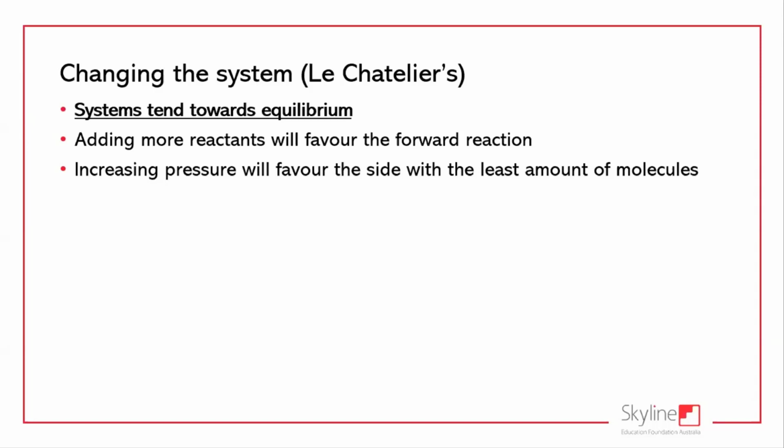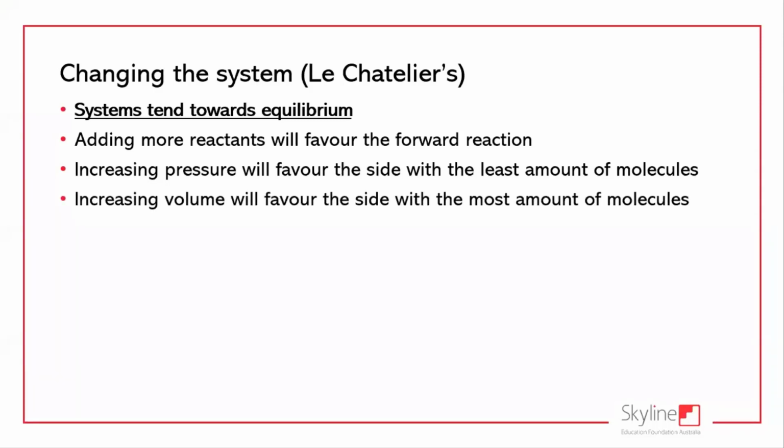But let's say we're combining a bunch of different molecules together to produce one singular molecule. A good way to make sure that even more of that molecule is produced is if we increase the pressure, well then all of these other molecules are going to be jostling around a bit more, and then we'll favor the side that produces the least amount of molecules. Increasing volume, same thing but in reverse.